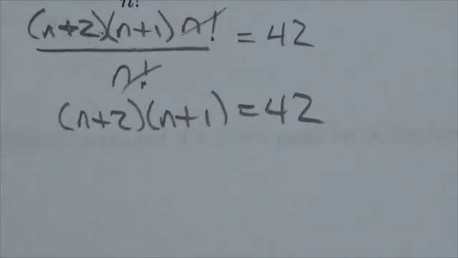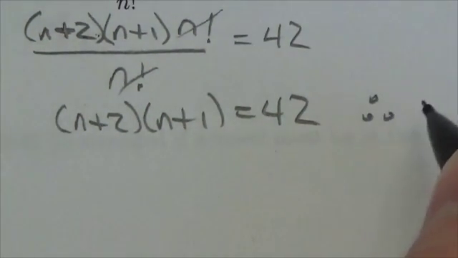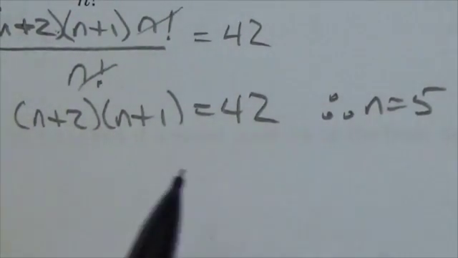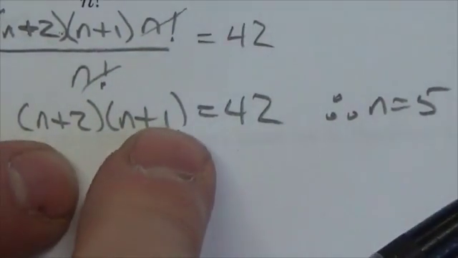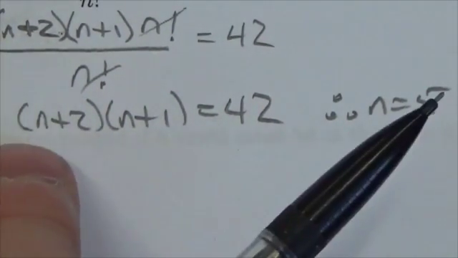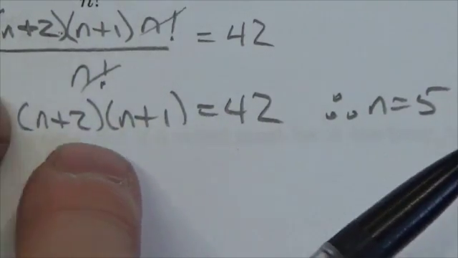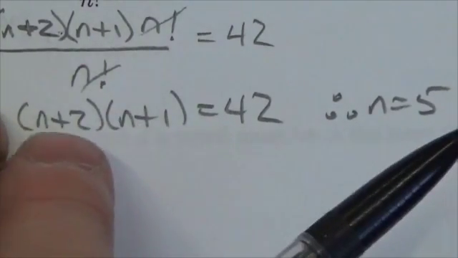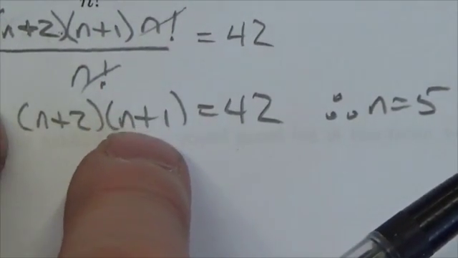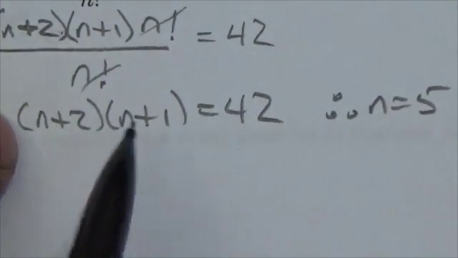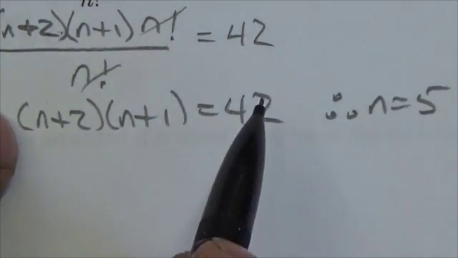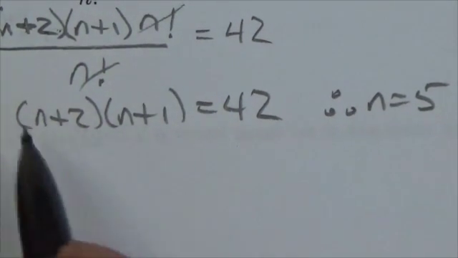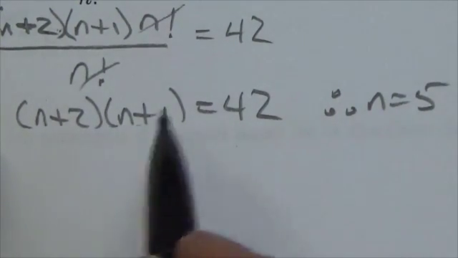Now even from here, I know that the answer is 5. Now the reason I know that the answer is 5 here is because I've got two different factors here, but they only differ by 1. This is n plus 2, this is n plus 1. The difference between this one and this one is that I added an additional 1 to this one that didn't get added here. So these two factors only differ by 1 and their product is 42. Again, this has to be 7 and 6. And if this is 7, n must be 5. If this is 6, n must be 5.